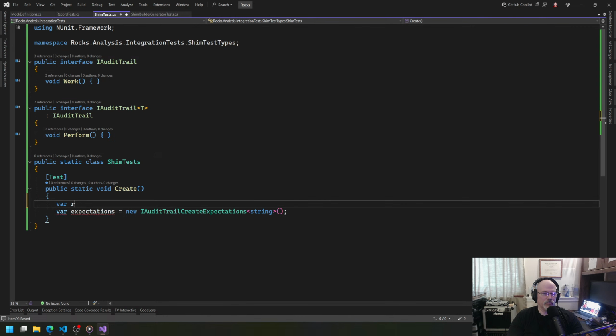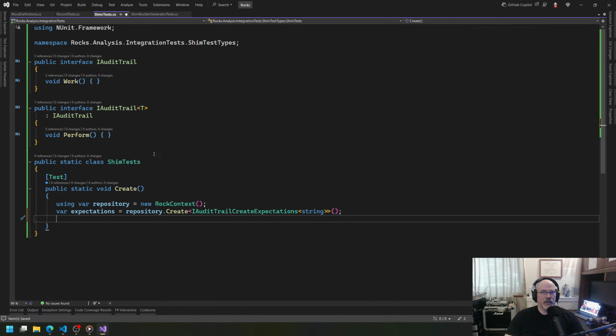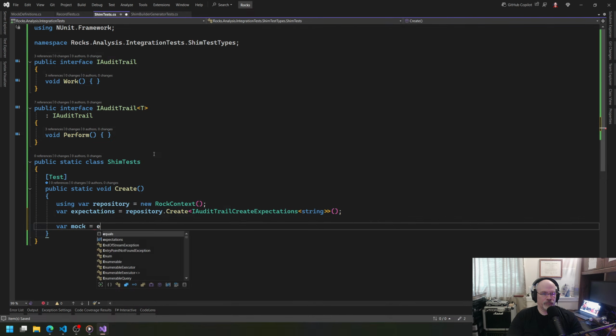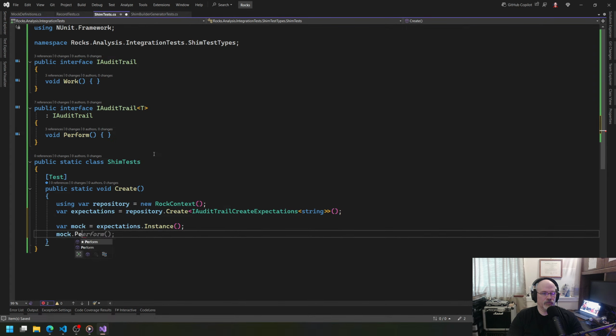And actually we want our repository using, got to get used to my own way of doing things, new rock context. And what we want here is expectations to be repository create this. And we don't want to set any expectations because we want these to fall through to the other ones. So we want to say var mock is equal to expectations dot instance mock dot perform and mock dot work.